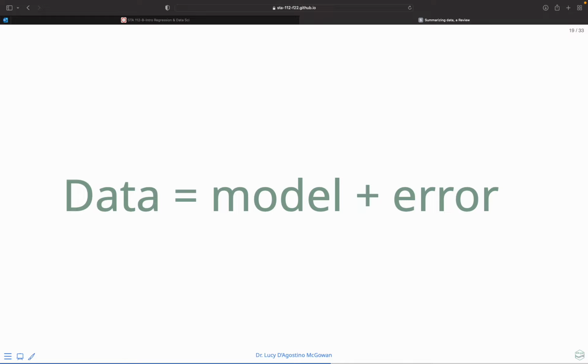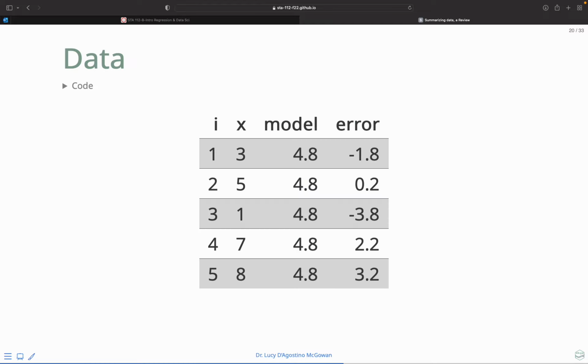All right, so from our very first class, I showed you this little equation that basically sums up most of what we're doing in statistics, where we're taking some observed data and setting it equal to some model of interest plus some error, because the model is never going to fully represent exactly what the data say. We can put that same formulation into calculating a mean. Here, my data are these x values, and i indicates the observations 1 to 5. So I have these 5 x values.